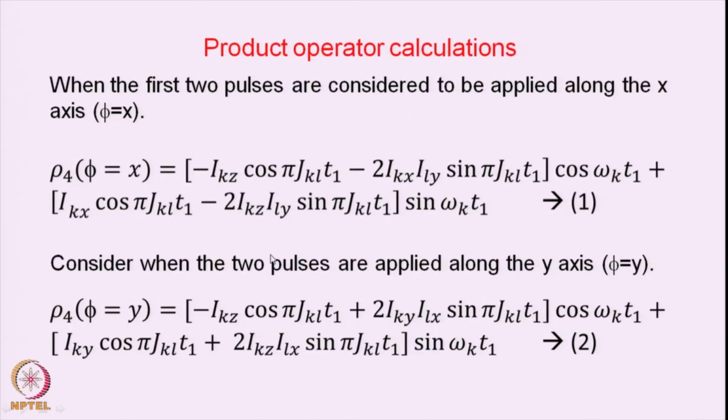Okay. Now, let us try and understand how this works and what is the consequence of doing 4 different scans and adding and subtracting them as we indicated here. If you remember, the first 2 pulses are similar to the case of the COSY. So, you have 2 90-degree pulses, but the important thing is that the 2 90-degree pulses have the same phase. Of course, in the COSY also we considered 90x 90x. So, in this case also we do this 90x 90x, and this calculation for the density operator remains the same as in that case.